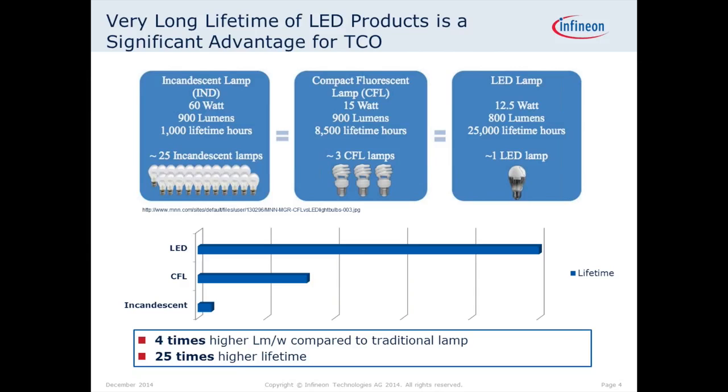This is different if you look at the lifetime of LEDs. So an incandescent bulb has a lifetime of around 1,000 hours. A CFL can reach 5,000 to 10,000 hours, and an LED retrofit lamp is usually sold with 20,000, 25,000 hours. If you compare that lifetime with an incandescent bulb, you come to a factor 25. So that's what I mean. The lifetime is really much longer.